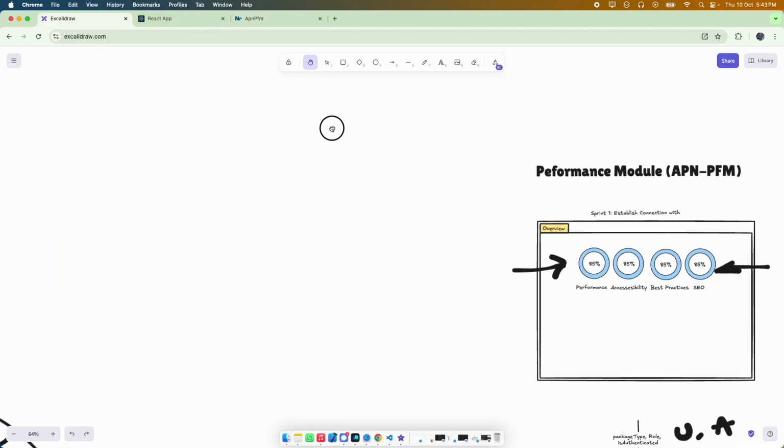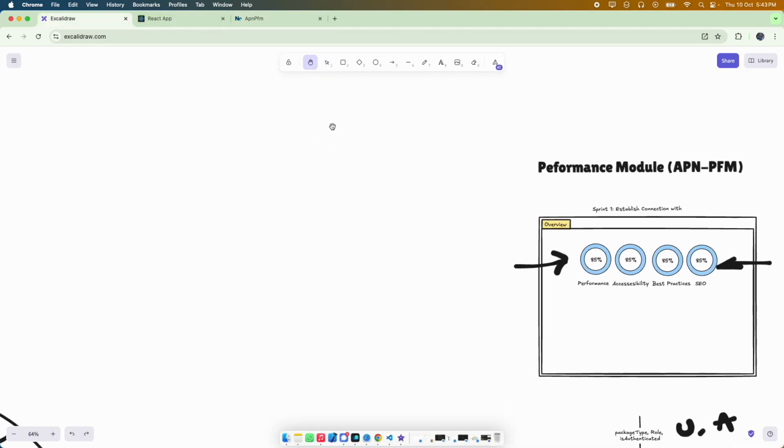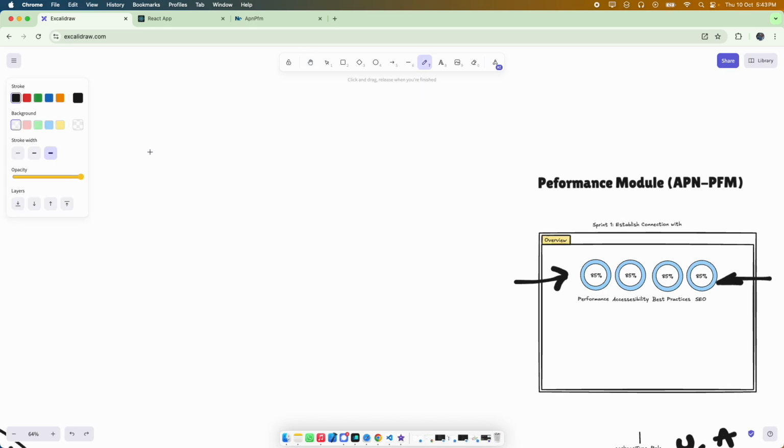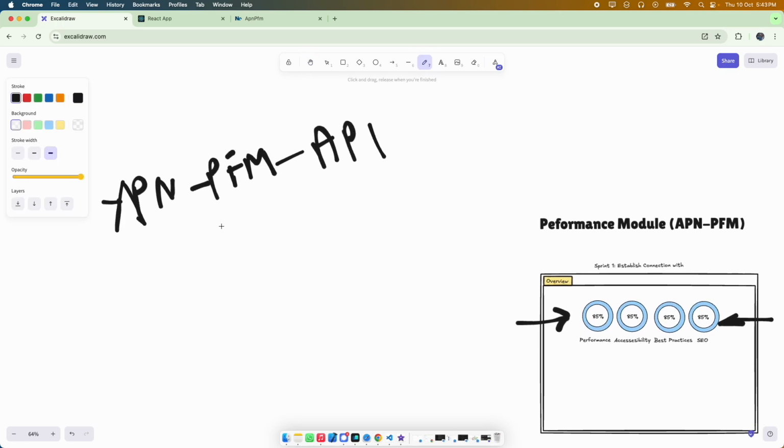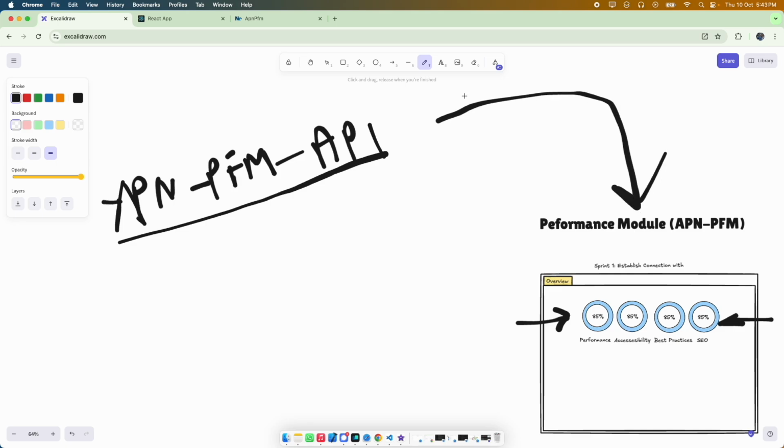So far we have discussed the front end, and we also got the sense that we are going to get the data from the back end. We also made another building block for the backend. Let us name it as APN-PFM API. Basically, we implemented the backend, but we haven't established the communication with this actual module.